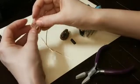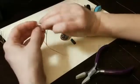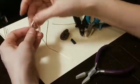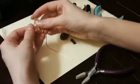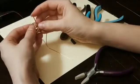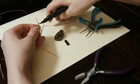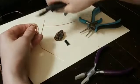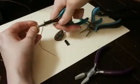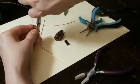And then these two back guys, on the initial piece, I brought around and used a loop to actually hold this guy in. But I'm making a similar piece. I don't want it to be an exact mirror image, so I'm gonna do this a little bit differently, which means that I'm just gonna go back here and tie these two loops off right on the bottom of the frame. In order to do that, I'm gonna snip and give myself just a little bit of wire. And I'm gonna take a pair of pliers and start turning them until I create a circle. And I'm gonna feed that circle around the frame.